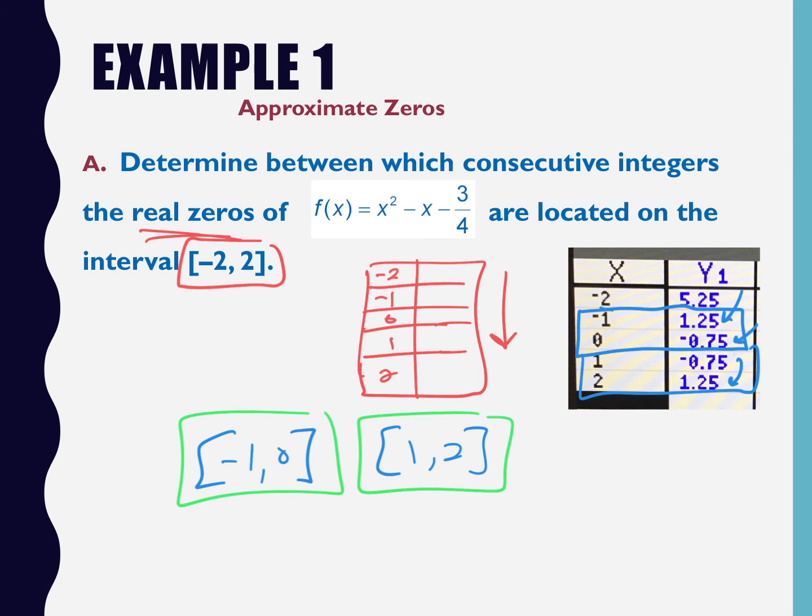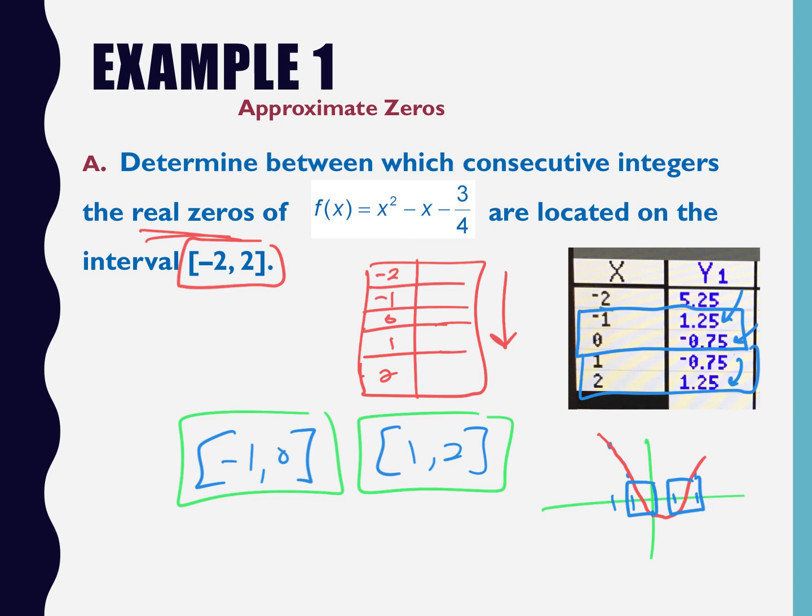In fact, if you were to graph this function, what you're probably going to see is at -2 it looks like it's at 5.25, at -1 it's at 1.25, but then at 0 it goes down to -0.25. So if I'm just basically plotting these points now, at 1 it's again negative, and then at 2 it looks like it's up there. You can kind of see roughly what this function looks like, that even if you did the graph and looked at the graph of it, you're going to see clearly between -1 and 0 and between 1 and 2, it crosses the x-axis.